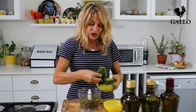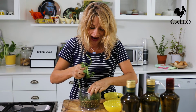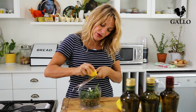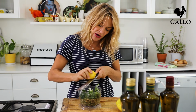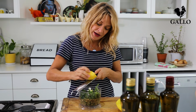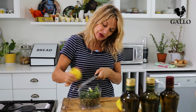Then I've got Italian parsley now. Really, the flavour is in these stalks. They're just unbelievably delicious. Fresh lemon. I'm just going to put the skin or the peel in, but don't get to the white bits, because that's where it all gets bitter and horrible. And if you don't want to put lemon in, or you don't have one, it's not the end of the world. I just quite like it because it's quite nice with the roasted vegetables.